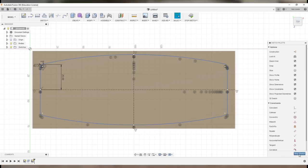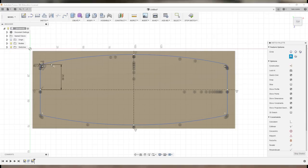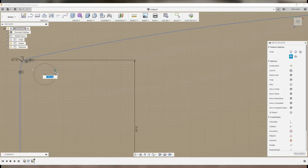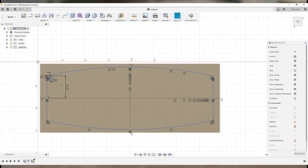Before stopping the sketch, I'll create some mounting holes. I go to Sketch, then Circle, then Diameter. I click roughly where it needs to go and type in 5mm for a 5mm hole, click OK, then drag the center to where I want it — by the time it has a countersink it'll be about right. I then use the Mirror command again to mirror the circle across the line, and then mirror both to get all four circles.